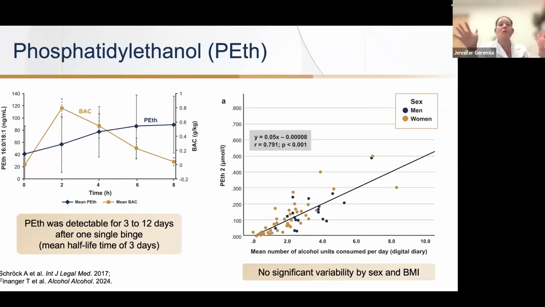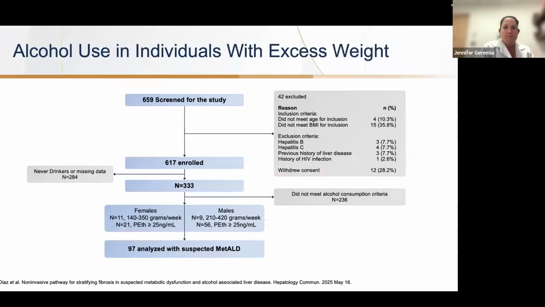I often liken this to the A1C of alcohol, right? It gives you that more long view lens. It's more practical. It's a serum test. We're not taking hair follicles in clinic, right? As far as the levels here, it doesn't matter if you're male, female, overweight, not overweight, the test is equally reliable, irrespective of those different variables. And what we see in the gold here in our chart is really blood alcohol levels. And again, is it going to be more of a binge versus moderate regular use?